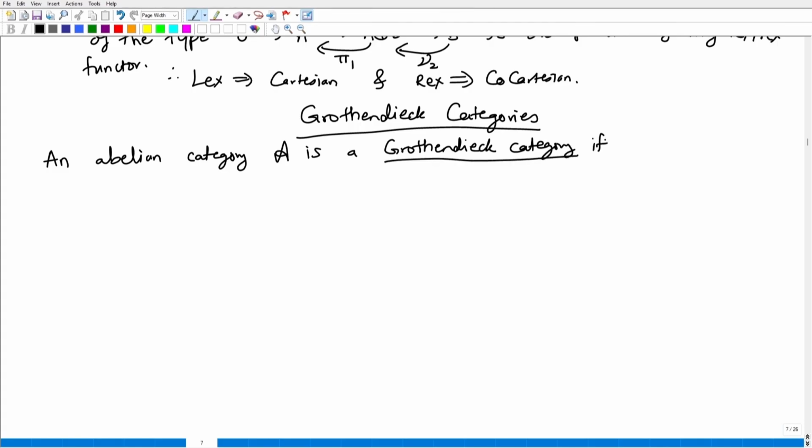if, okay, what about the category of abelian groups? Does it have some infinite limits or co-limits? It has all infinite limits and all infinite co-limits. In particular, it is complete and co-complete, but in particular, it has got all co-products. Okay, so the first condition that I am going to write down is that it has all small co-products.